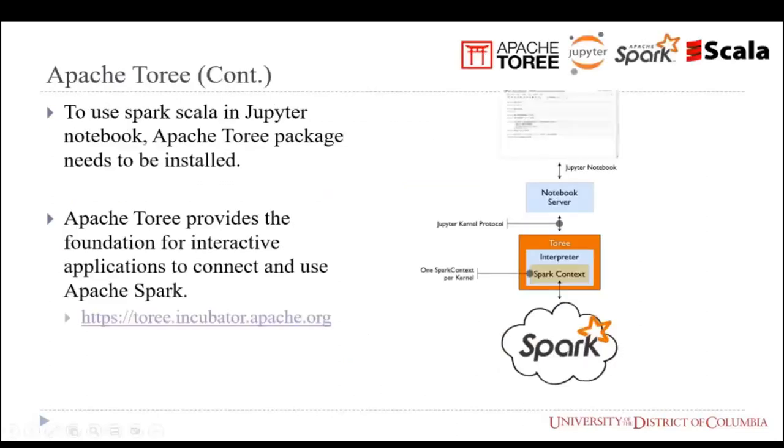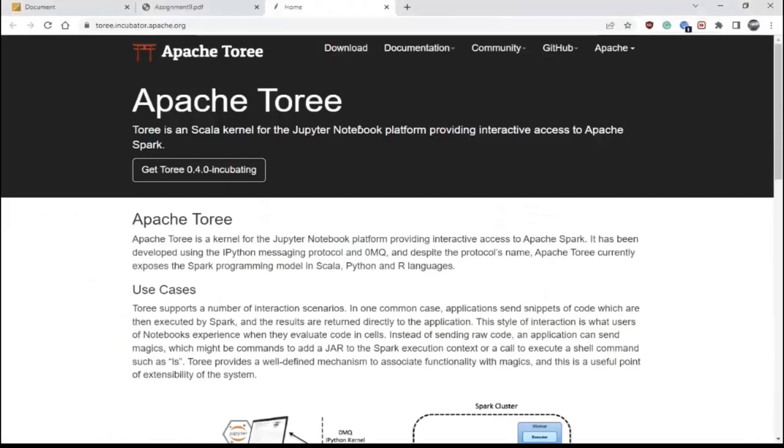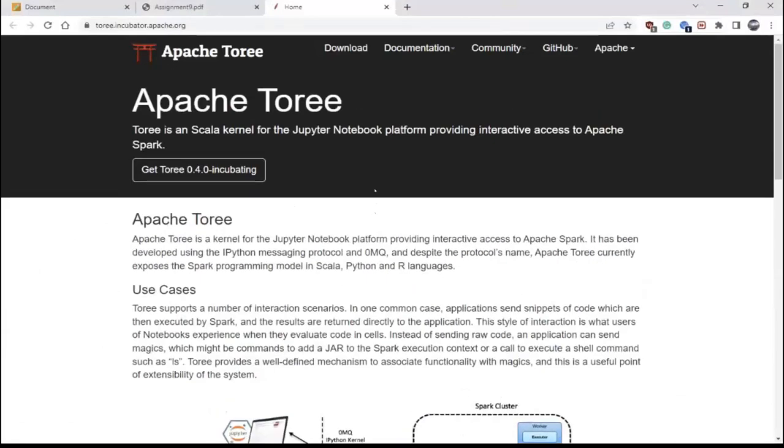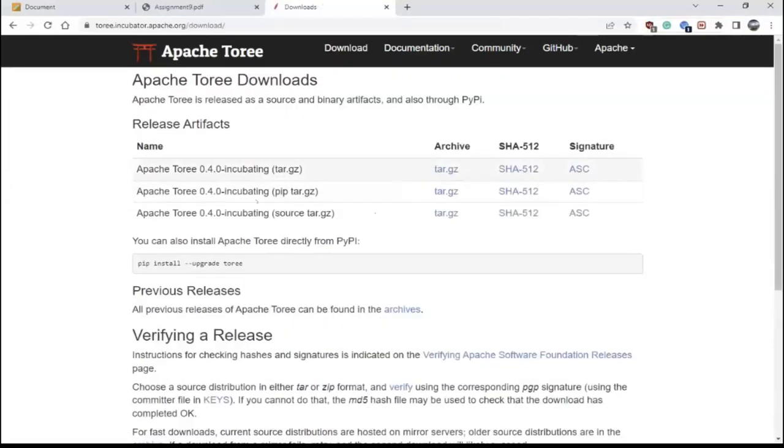So what we are trying to do is install this Apache Toree. That supports interactive use through the Jupyter Notebooks. When you go to this website, it simply provides the connection for the Jupyter Notebook to connect to Apache Spark. Currently, 0.4 or 0.5 is going to be available.